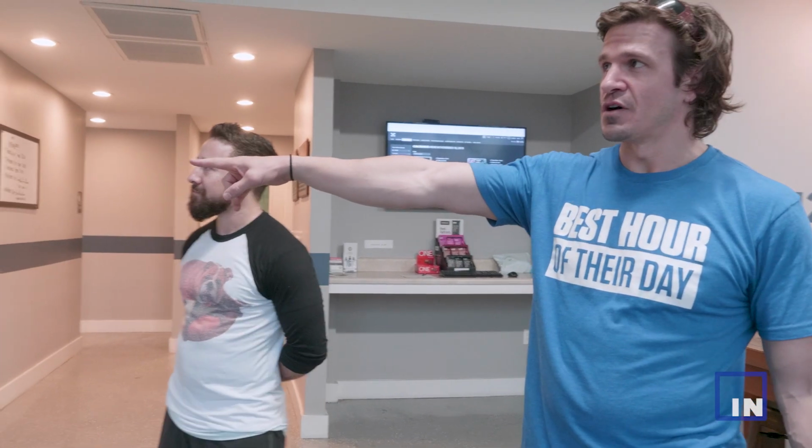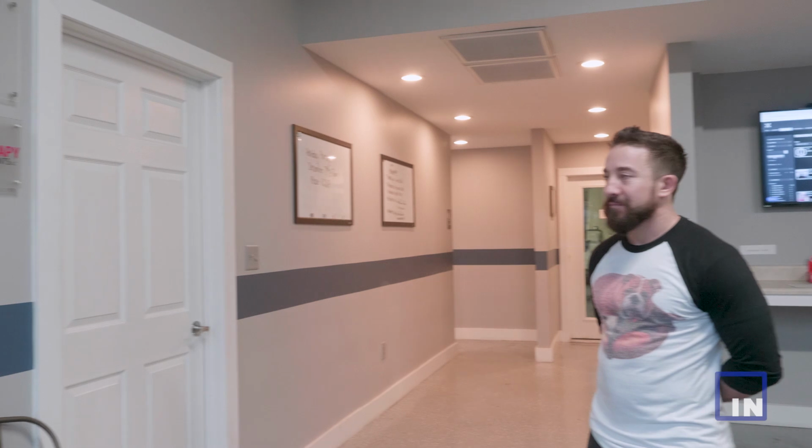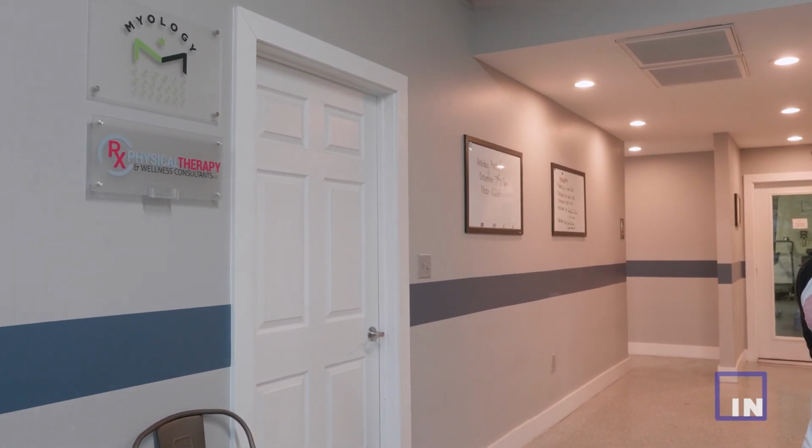They also have physical therapy here as well. If you can pair fitness training with physical therapy, I cannot recommend it enough, because those two things go very well together. You're going to have athletes that get dinged up, so you might as well have a specialist in-house that can take care of them. This is super cool.